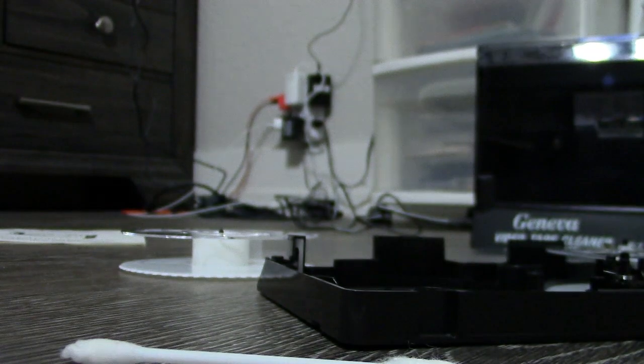Normally, you would have to clean up the entire thing, but I don't think that's the case with this one, but we'll see. Not much picking up from here with this. I'm gonna get a towel and dry this off.